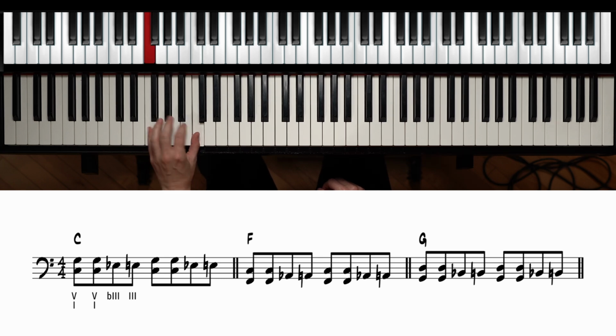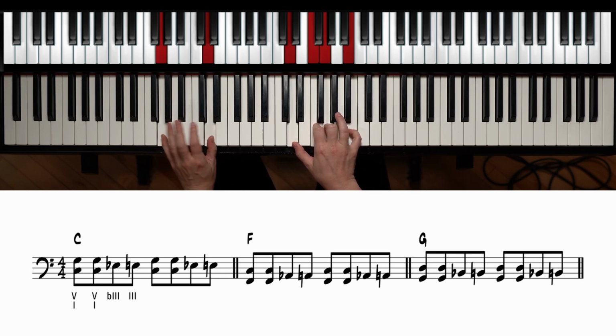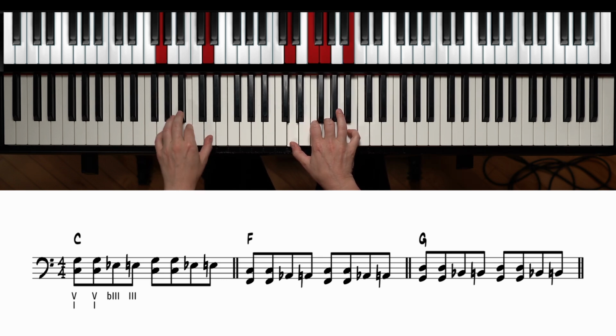Just like this. Let's take a look at F major. If I want to do the same idea, but on F, we need the 1 and the 5 of F, then flat 3, 3, and there you go. Just like this. And on G, we're going to have 1 and 5 going to flat 3 and 3. Like this for the pattern.